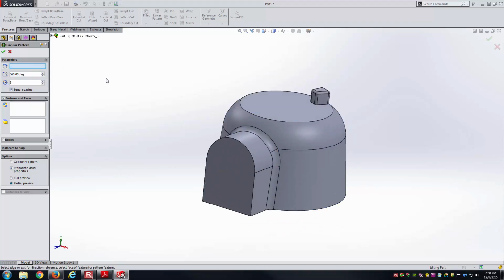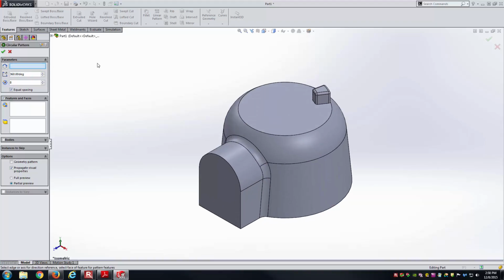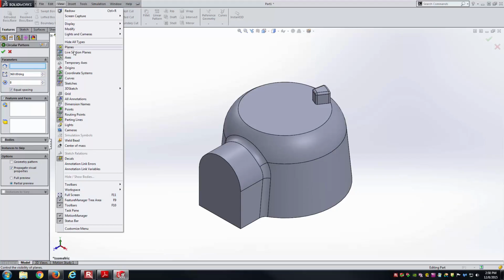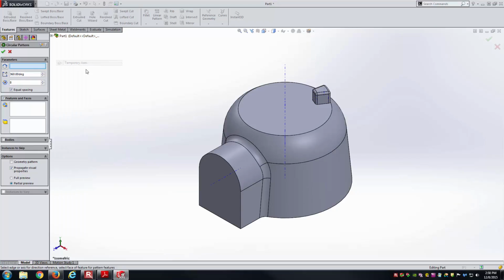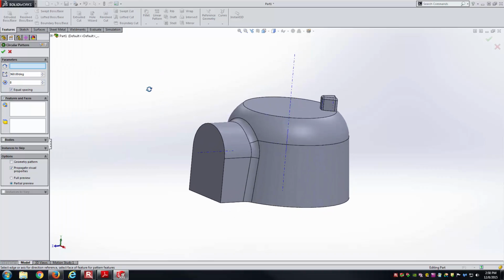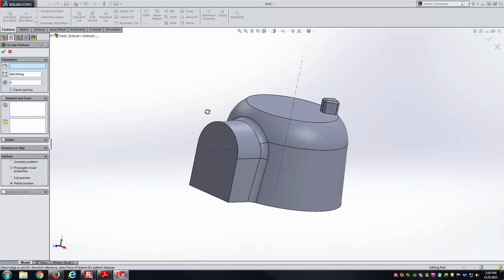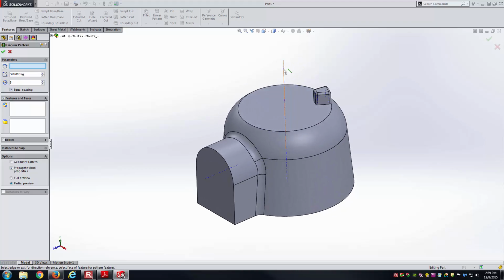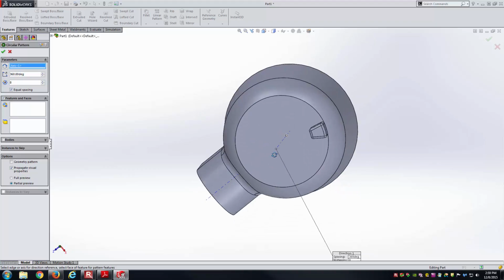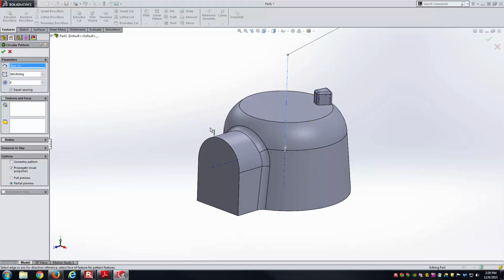But one thing I can do also, if you ever need to, is use the temporary axes. And so let's go ahead and show those. I can go to View, I can go Temporary Axes here from the drop down. And the temporary axes are basically generated every time you have a circular arc or a circular edge, say like a cylindrical face from an extrusion. It's going to create those. And so just going View Temporary Axis, I can see the axis here. This is the axis that I used in the revolve command. And so I can select it.